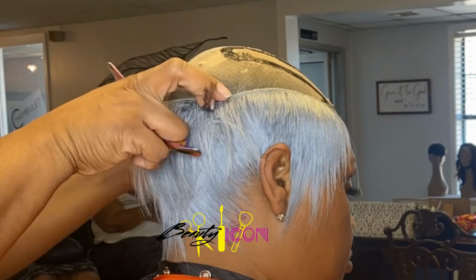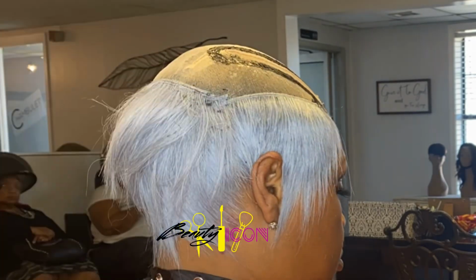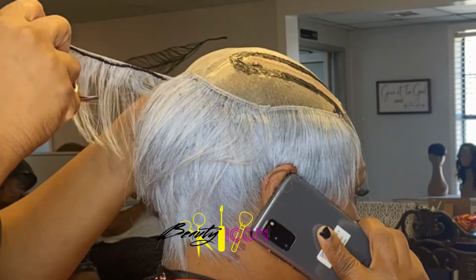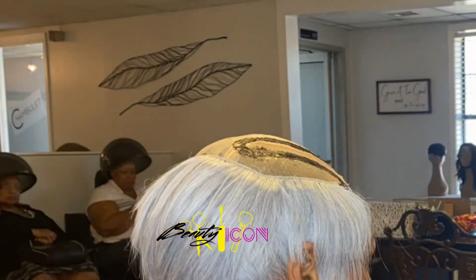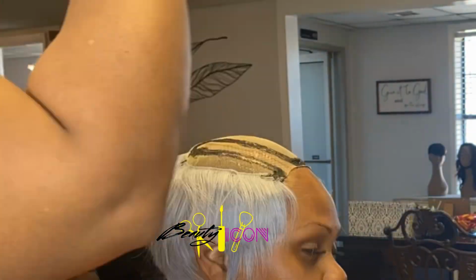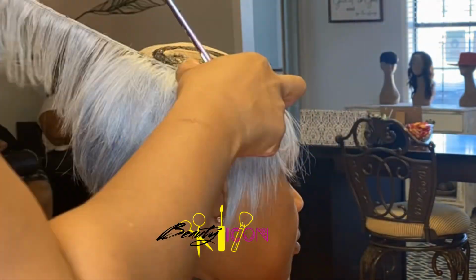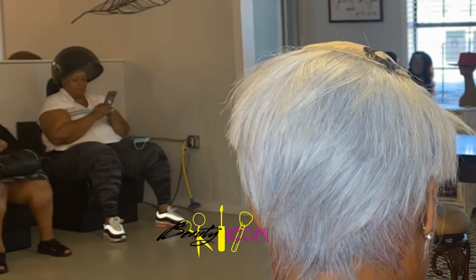So in this portion of the hair, I want to make like a little curvature, and this creates volume in the hair. And I want to make sure that I'm able to get it to connect to the other side once I do my curvature. Now I have got it to a place where I can just connect everything all at once again.